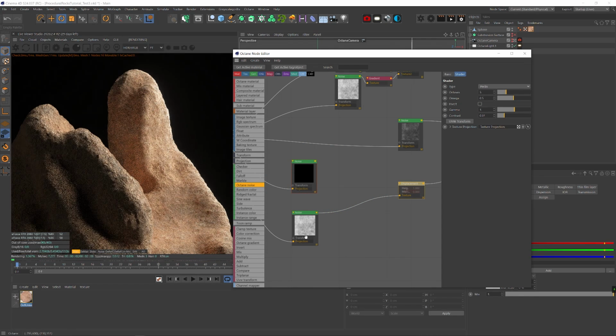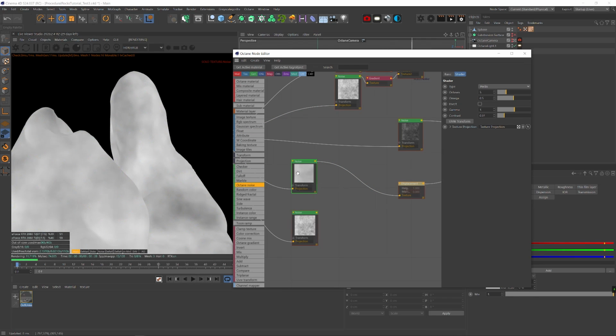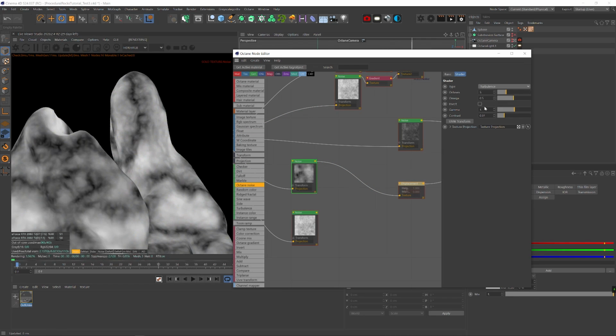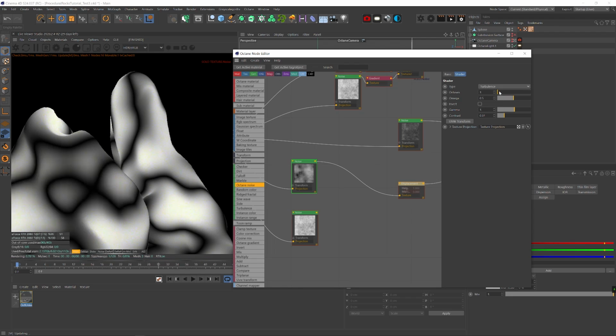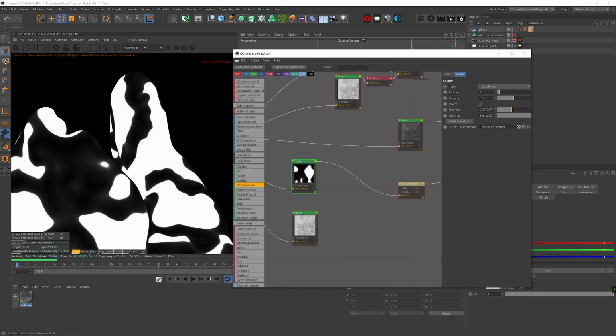Let's see how this one looks, and it looks okay. This is going to give us the small details, so I can just leave it as is. However, with the top noise, I want to get these flowy water sediments look. So I'll change the type to turbulence and bring the octaves and omega way down, so I just see these clean flowy lines. And I'll also up the contrast to get sharper edges.